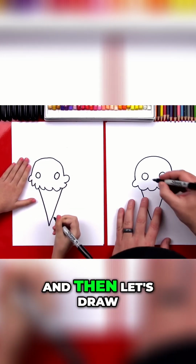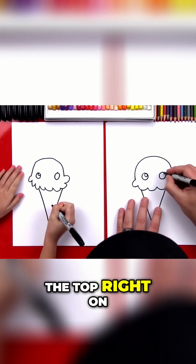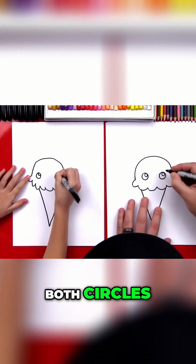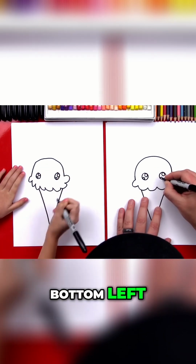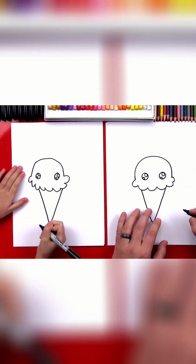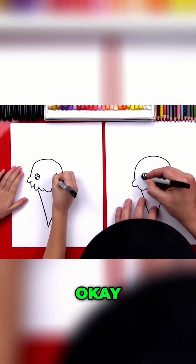And then let's draw those small circles inside in the top right on both circles. And then we're going to draw little smaller circles down in the bottom left. Then we're going to color in the big circle and leave those little circles white. Okay.